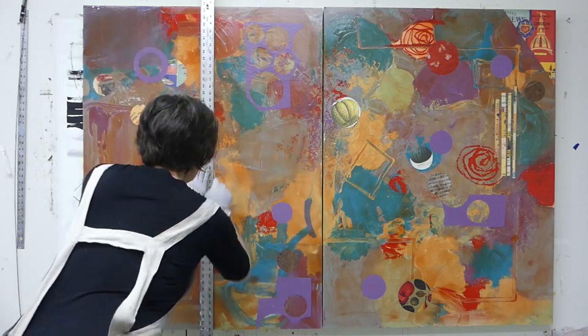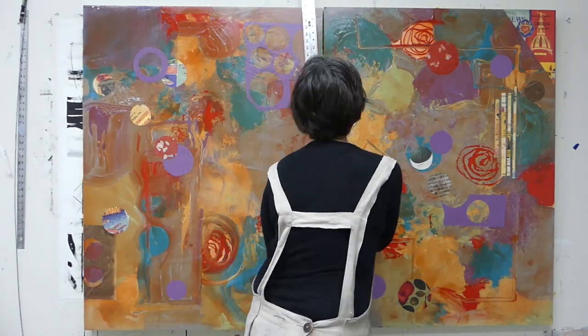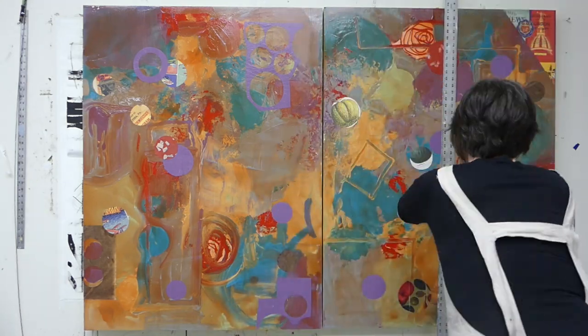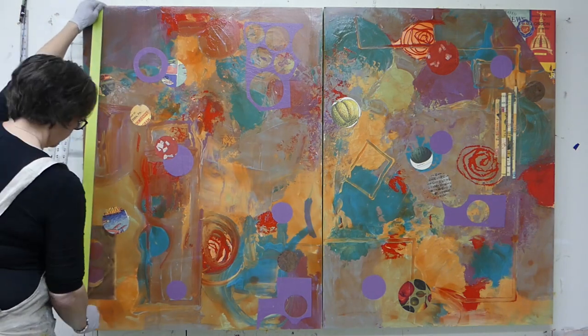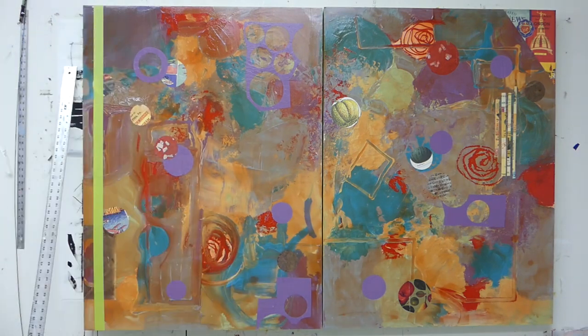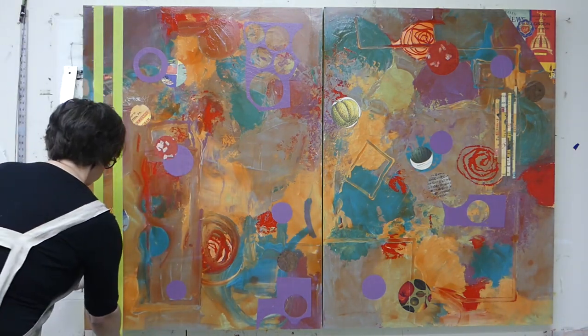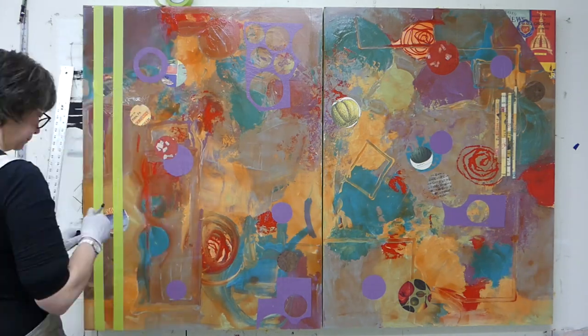And again, this is a time lapse part three of my acrylic mixed media painting. And it's currently a diptych. It's 4 feet by 6 feet. And as I promised you, this painting is going to take a pretty big turn right now as I'm transitioning into some stripes. And I'm putting the stripes on right now with this really bright green, almost fluorescent tape.